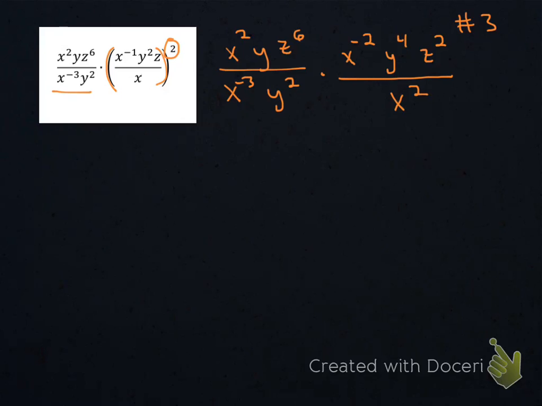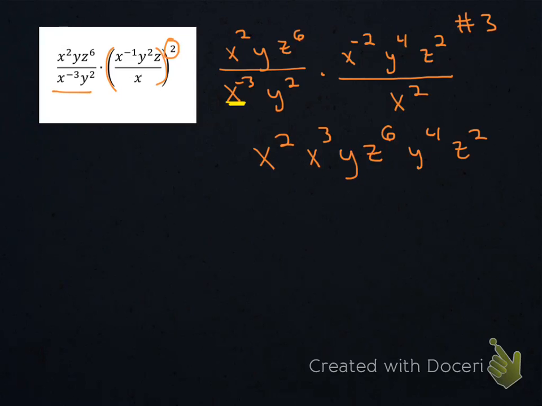Now I'm kind of going to do 2 steps in one here, but you can split these into 2 if you wanted to, and that'd be just fine to keep that systematic approach. But I'm going to put these 2 together, and I'm going to put my negative exponents, I'm going to flip them and make them positive. So I'll have an x squared, this x to the negative 3rd I'm going to put on the numerator. So we'll have x cubed, and then y, z to the 6th, and then y to the 4th, z squared.